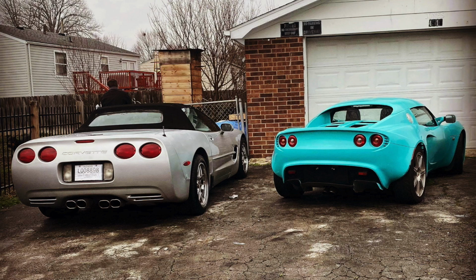Right now, I have 2 vehicles insured with Root Car Insurance. First off, I have my 2015 Chevy Cruze, and I also have my Corvette insured with Root Car Insurance. I also had my Lotus Elise insured with Geico, but now I do not have insurance on this vehicle simply because it's in the garage, it's being worked on. So for the next month or so, this car will not be insured simply because I'm working on it. I'm not driving it. It's in the garage. The garage is locked. I do not think anything will happen to that car, so I'm not driving it. So it's being worked on for about a month or 2, and once that work gets done, I will add it back to my insurance policy.